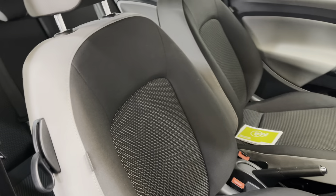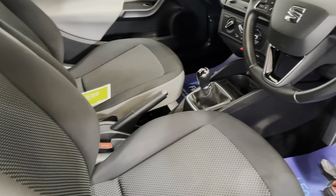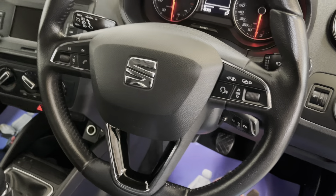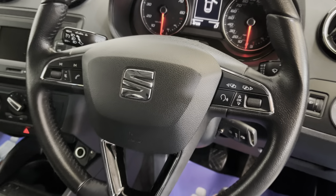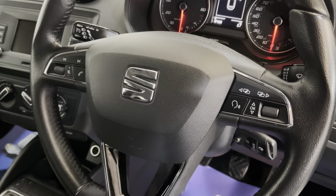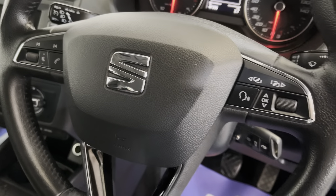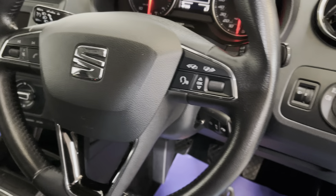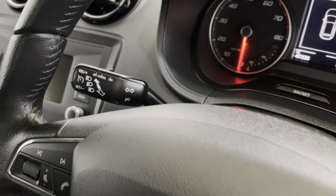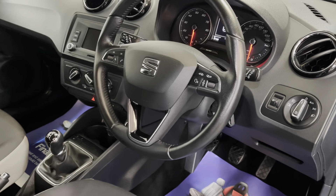Looking into the interior, you can see it's got the nice contrasting grey and black upholstery. It's got the multifunctional steering wheel with all the controls there — keeping your hands on the wheel and eyes on the road while keeping you connected to your contacts and Bluetooth. There are also radio controls and the onboard computer. Automatic lights, cruise control fitted on this car — basically you just have to steer, change gear, and watch what you're doing.